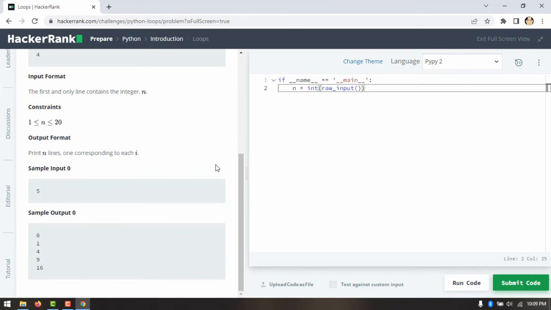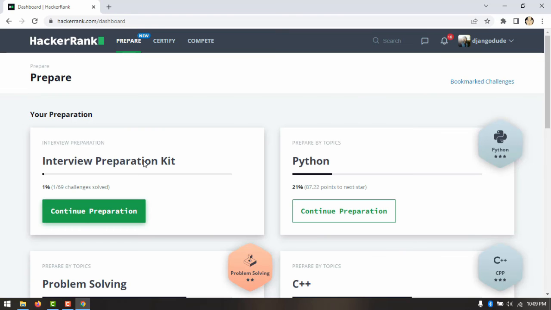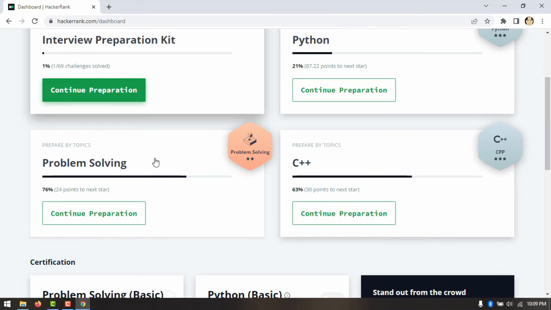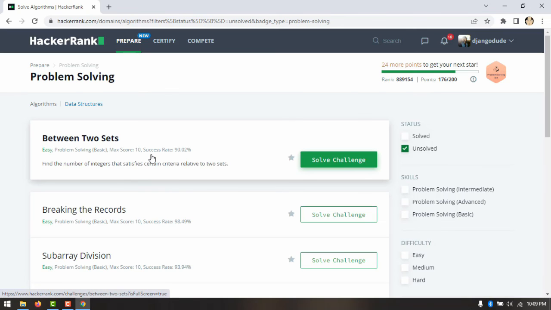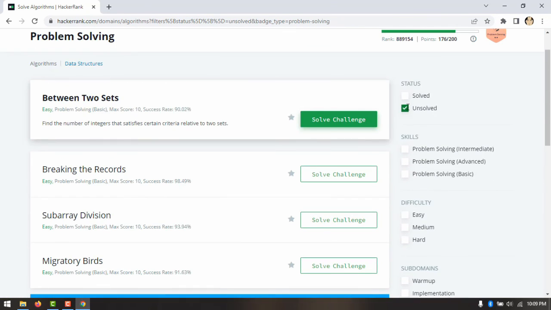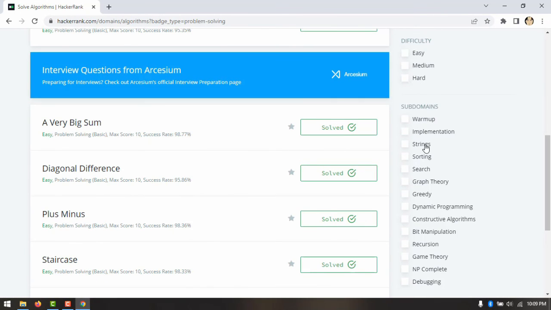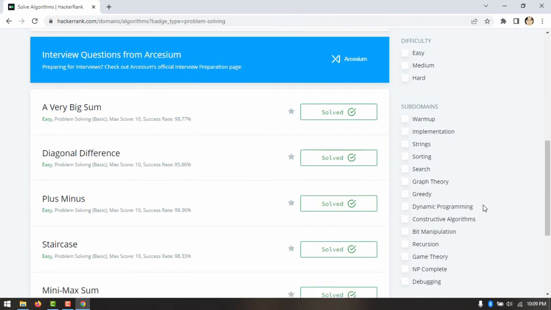And apart from Python, you can go back to the Prepare tab. You can click on problem solving, and in problem solving there is a separate section for loops, I guess. Let's see that. There is warm up, implementation, strings, sorting, search, and so many different things.